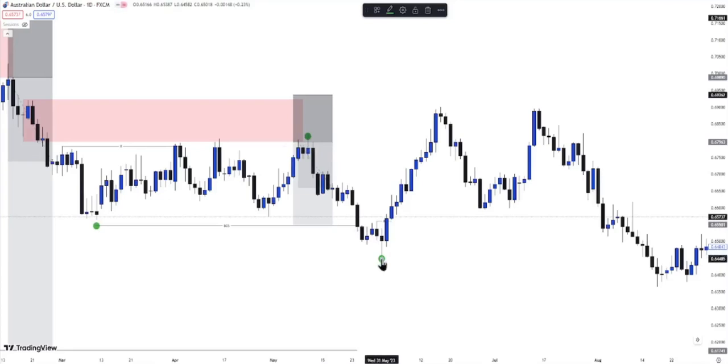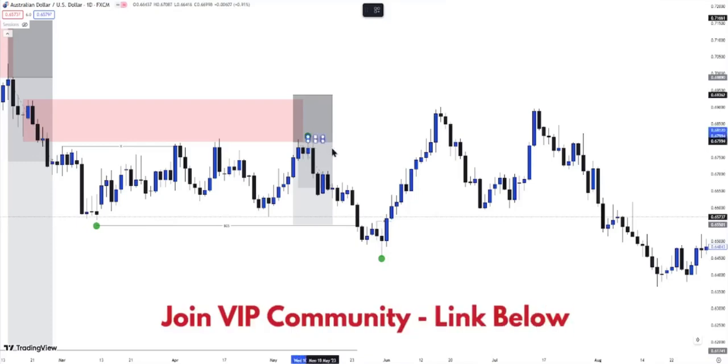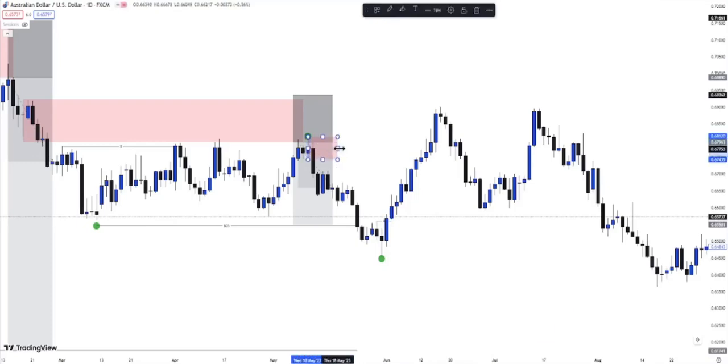Alright? Now, when you mark this your lower low because you took out this inducement here, where is your OB that you would have marked? You would have marked this OB here, this one. This is your valid OB here. Why? Because your order flow has already been mitigated. So this is your valid OB.